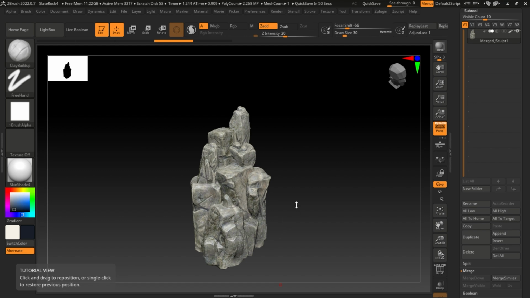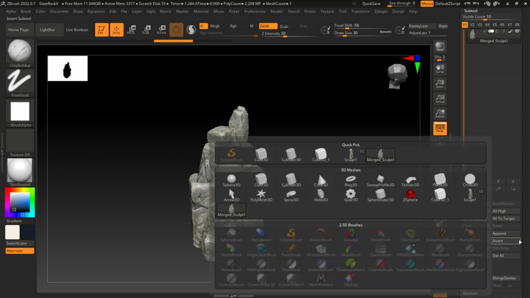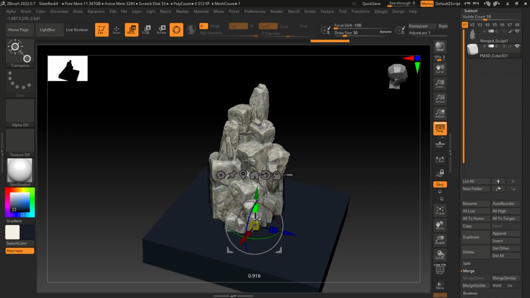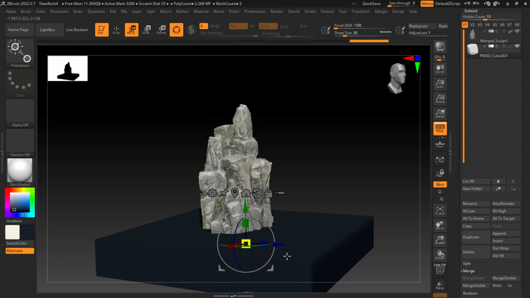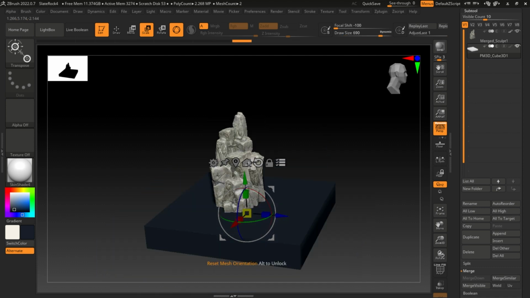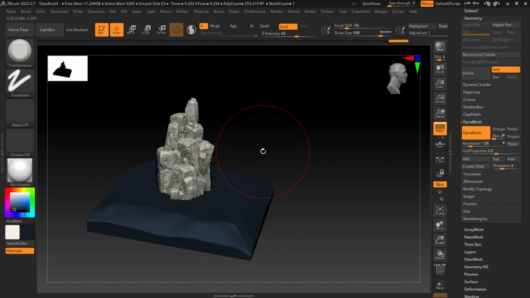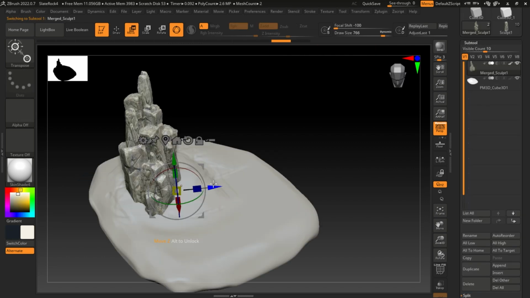So now what I'd like to do would be to create a small environment around this area. I'm going to insert a cube, and I'm going to use this cube as a floor for our rocks here. So this will all help to build up part of the terrain. So I'm just going to scale this out a little bit. I'm aware that everything's getting a little large again, so I'm just going to scale it all down uniform. And again, I'm just going to use this as an opportunity to build some surroundings here.